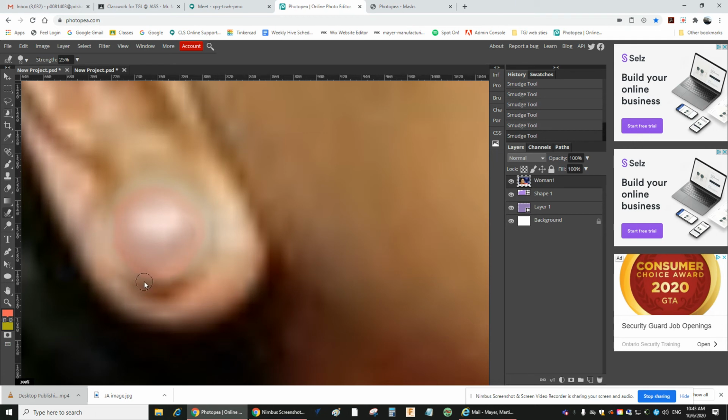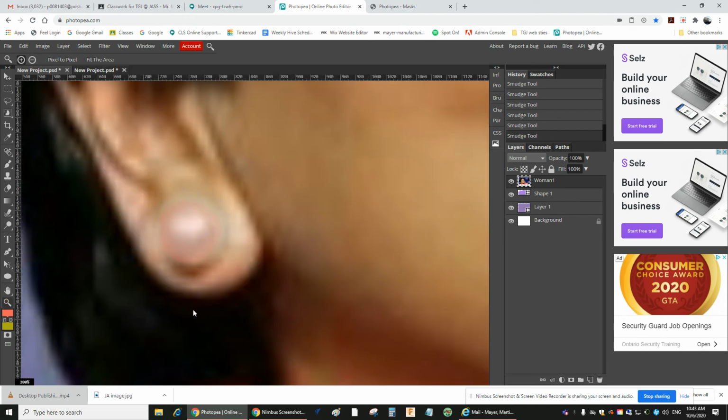Oops, that didn't go quite right. Control Z. I'm going to undo that. I'm going to try a little closer. Again, you can zoom in. You can play with the different tools, etc. Smudge that a bit more. I probably should go back and clean that bit of white up. You see it there? But watch this.